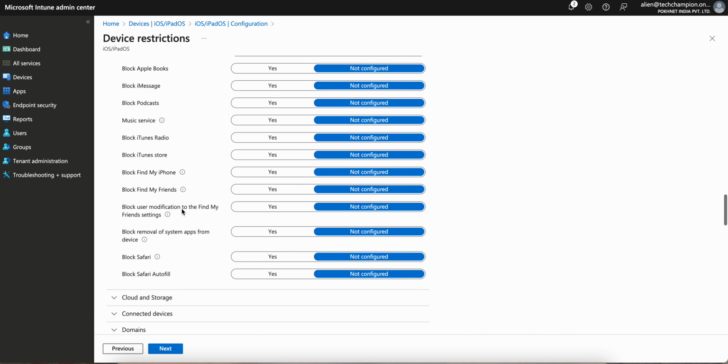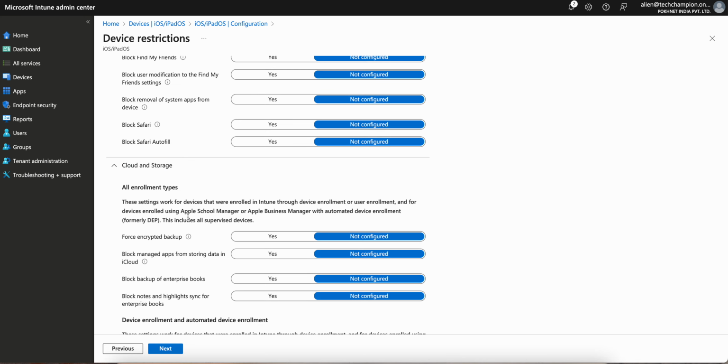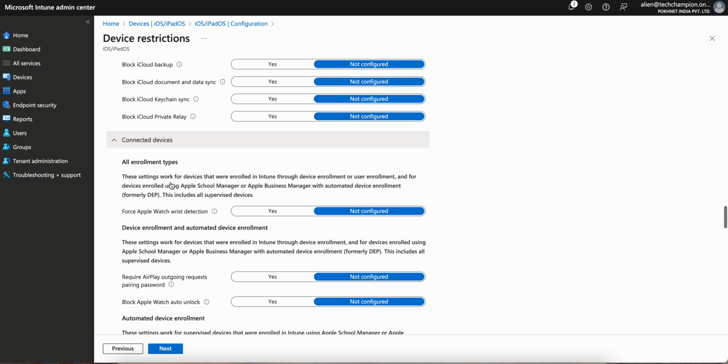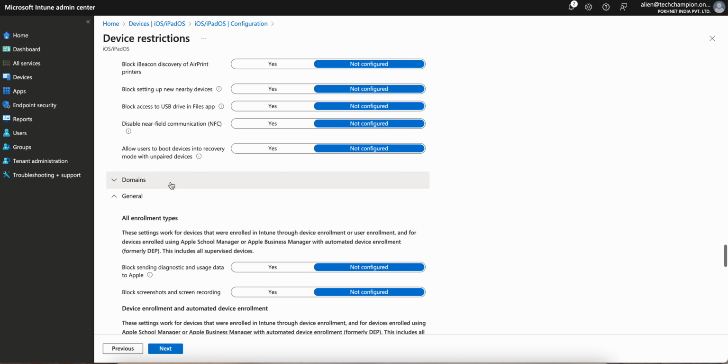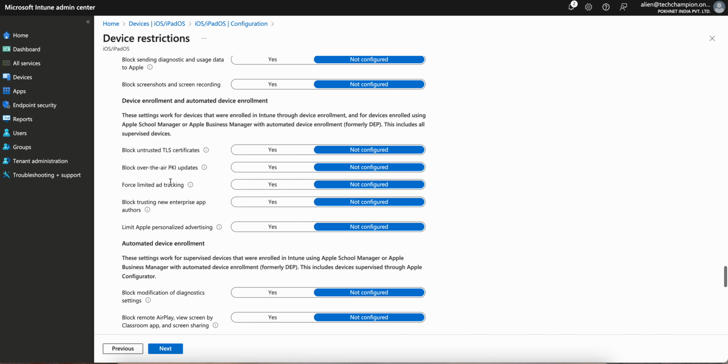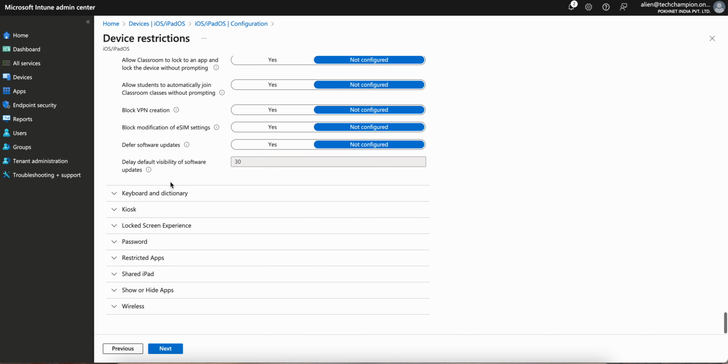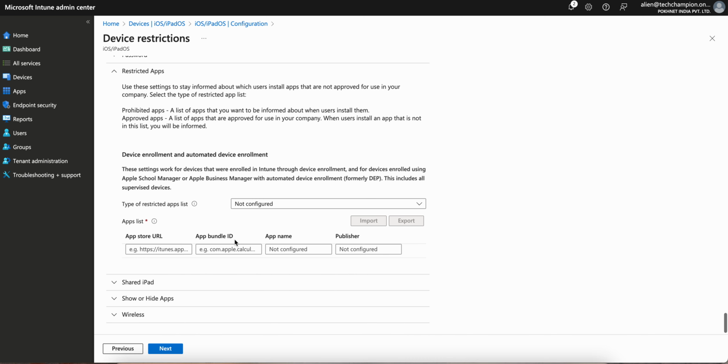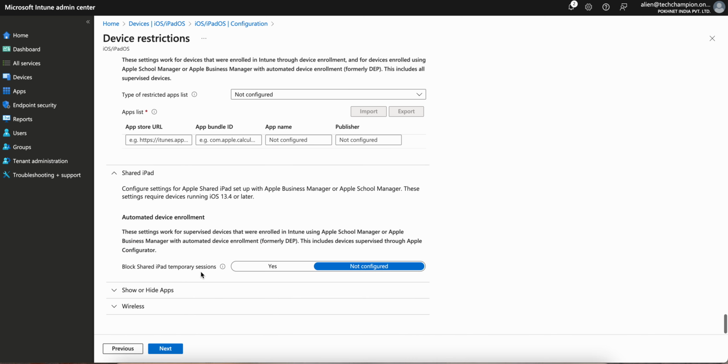You see iMessage, connected devices. So you can put the minimum OS version and maximum OS version here as well, and also in the app restrictions policy.